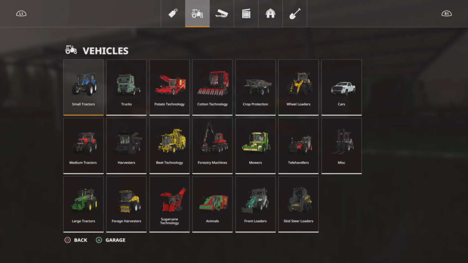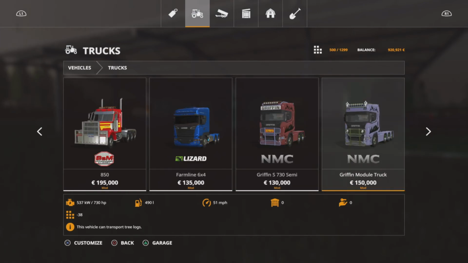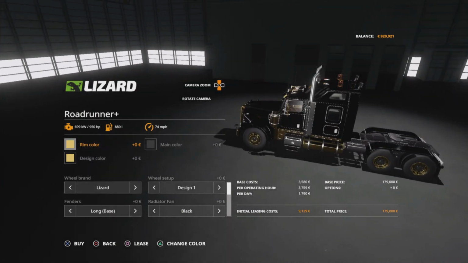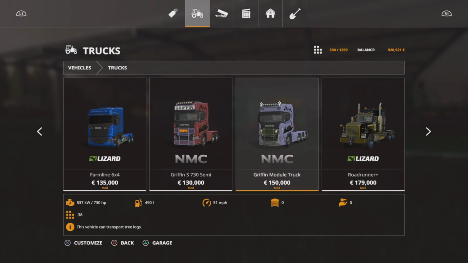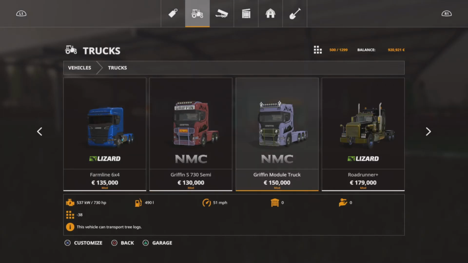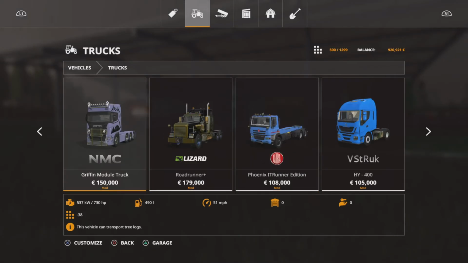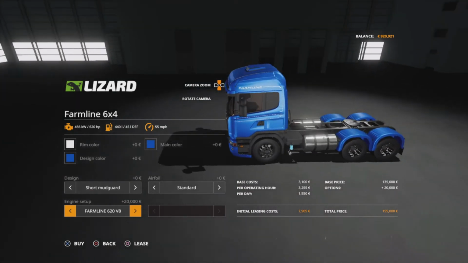Now, next thing we need is a truck to pull it. These are your standard in-game ones, and then I've got modded in ones. That's a beast, but that's a bit more American, isn't it? So we're not going to go for that. I think these ones look more like European, don't they? Quite like that. And there's this one. What sort of horsepower we got? That goes up to 640. That goes up to 620. But I do like the look of that.